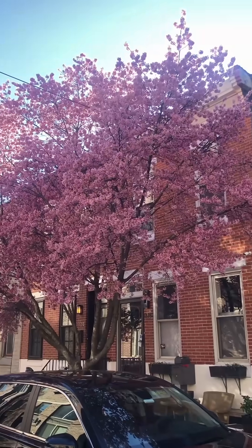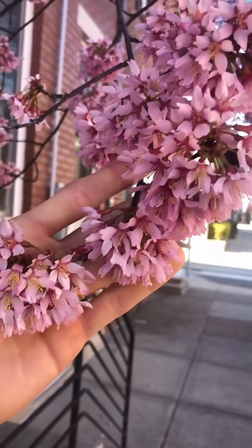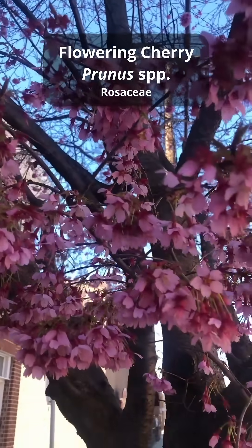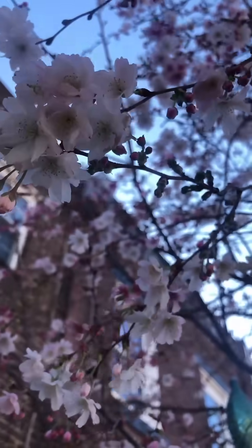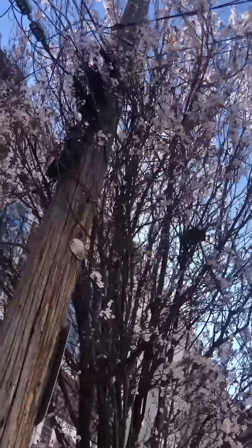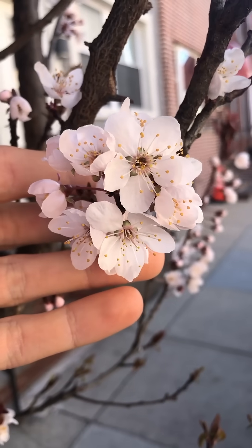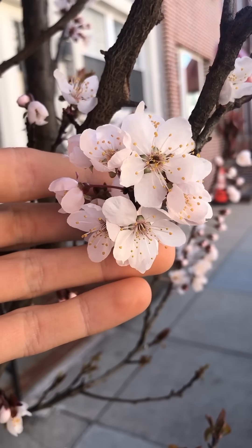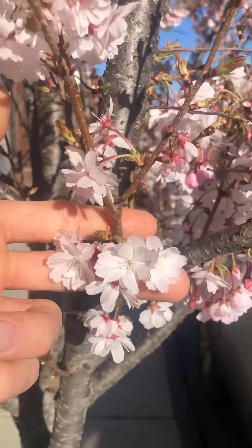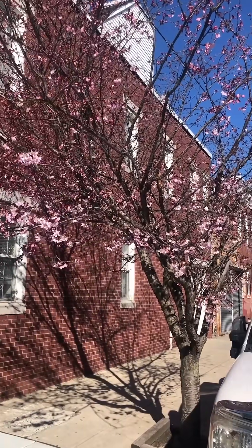Come on a walk with me and let's see what street trees are blooming here in Philadelphia already. Most of the species that are flowering this early are not native, including the very popular cherry blossom trees. There are a number of different cultivated varieties of cherry planted all over with slightly different flowering times and flower colors. In 1926, the government of Japan gifted over a thousand cherry blossom trees to Philadelphia, and they've been popular street and park trees ever since. I'm personally not a huge fan of these cherry blossoms and think they're a bit over planted, but I do appreciate their bright flowers and their ability to grow well in many tough soil conditions.